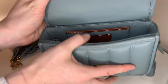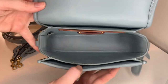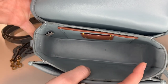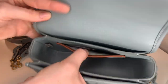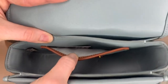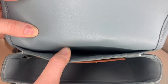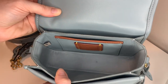Now checking out the inside of the bag — you have about four pockets. So this one front pocket, which doesn't have any lining in it. This middle pocket, which also doesn't have lining. And then this smaller one actually has canvas lining in it. And then this back one, which is a little tighter, also doesn't have any lining. But overall, really spacious — could definitely fit a large phone and a good size wallet.